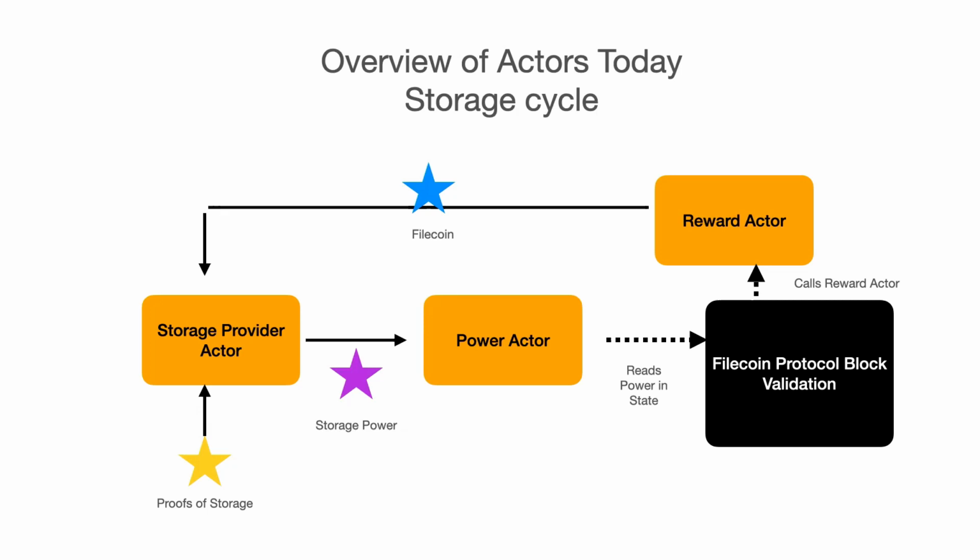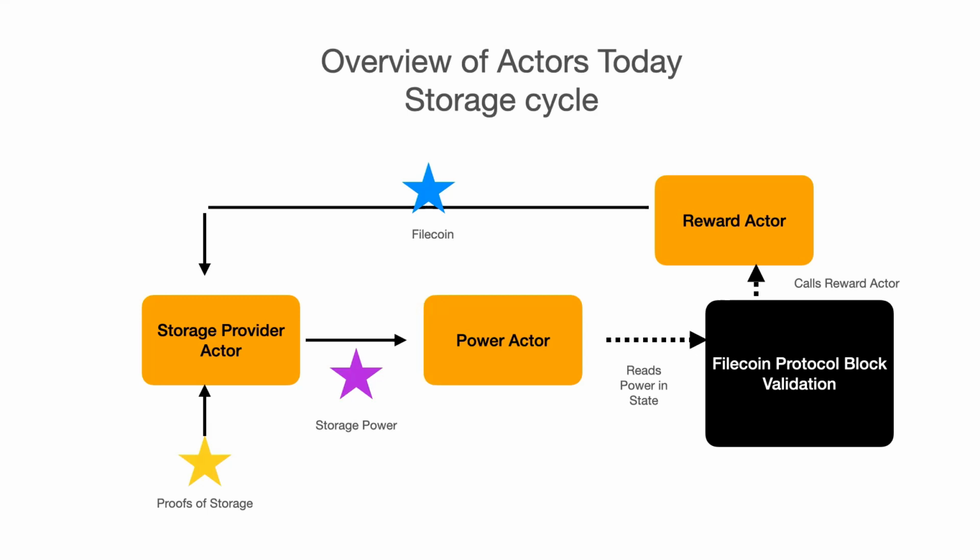So the storage provider actor takes in proofs of storage, and if a storage provider in the outside world goes over their sectors and proves their storage, they more or less get storage power. And it's more complicated. There are different types of storage proofs, there are things that can go wrong, but at a high level, this is the flow. Storage providers bring in proofs of storage, they get storage power, the power actor accounts for it. During the block validation process, the power actor's state is read, and this allows the election, the consensus mechanism, to give blocks randomly to the providers with the most power, or in proportion to their power.